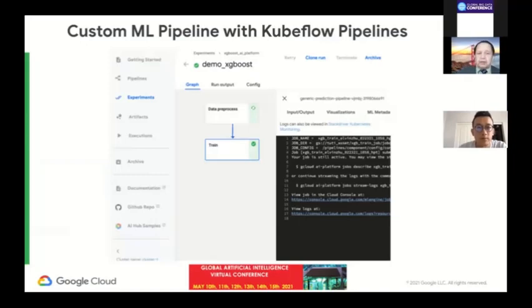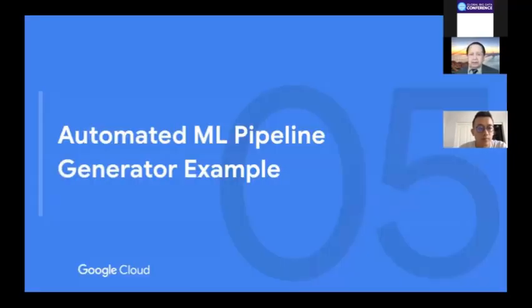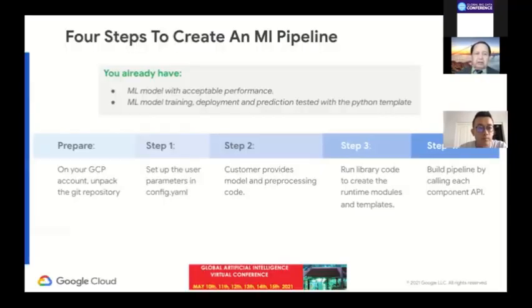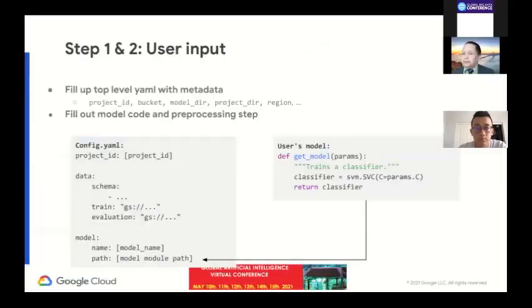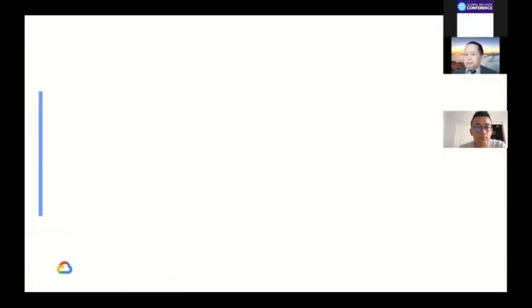So this is the day 2 workshop. The day 2 workshop is going to take the prototype and build the Kubeflow pipeline. I also have another pipeline that we created, which is automated. We are not going to cover that in this presentation. In the workshop, we can show you the code. This is a different type of scenario where you already have a proven ML model, and then you quickly deploy the model in a pipeline. So I'm not going to go over these slides.